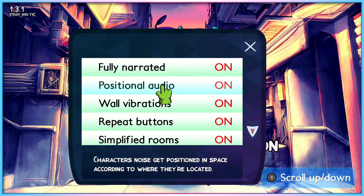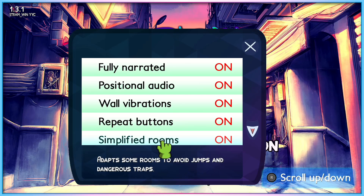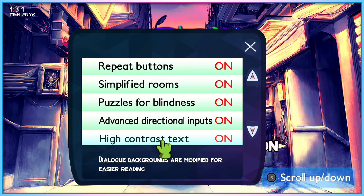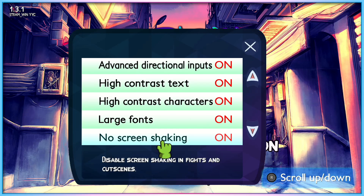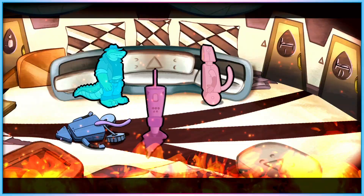Getting into the accessibility settings, which were all added to the game as part of a post release update developed with consultation from @Lirin111 on Twitter: options include audio descriptions of characters, locations, and scenes; full text narration, which includes menu and item text, choices, numbers, and more alongside special narrator tutorials; larger font options and higher contrast UI elements; high contrast mode support for character models; 3D positional audio; as well as options for skipping puzzles, or replacing them with alternative puzzles adapted to be better suited for blind players.